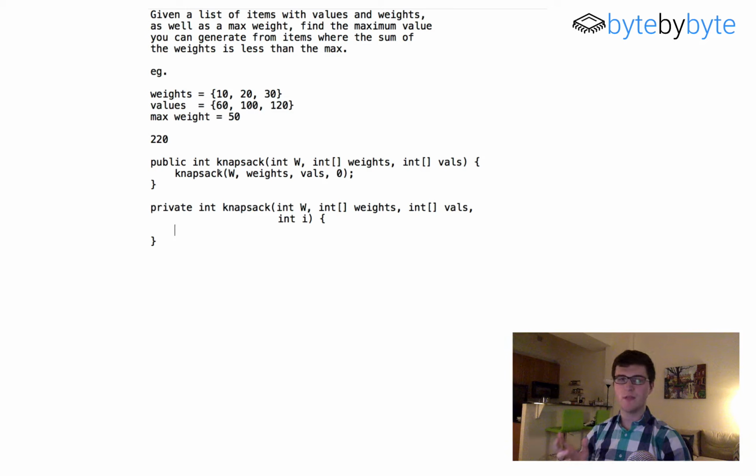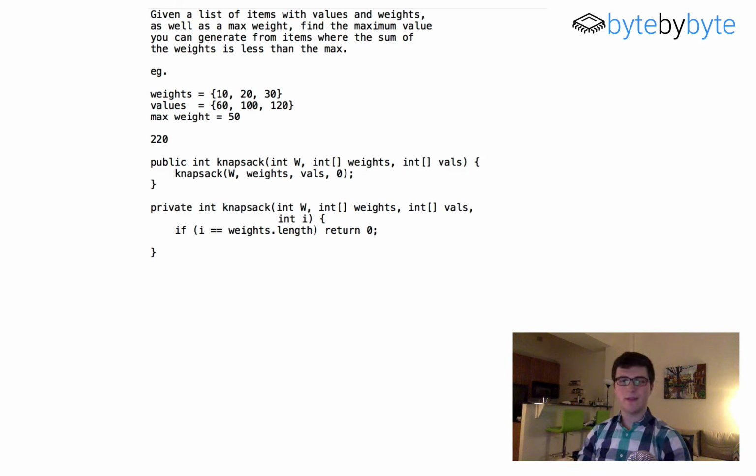It doesn't matter if we use the length of weights or values, because they should have the same value, but we're going to just say if i equals weights.length, I'm just going to return 0. The reason I'm going to return 0 in this case is that I'm not going to add any additional value because I'm out of elements to add. So the value of 0 items is just going to be 0.